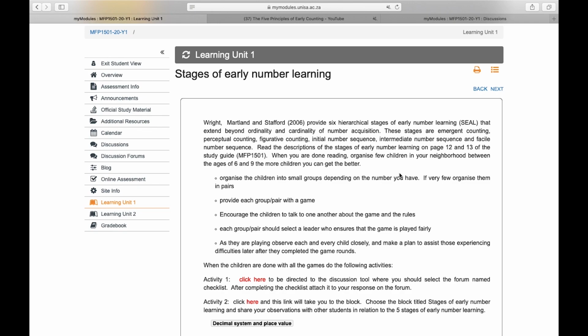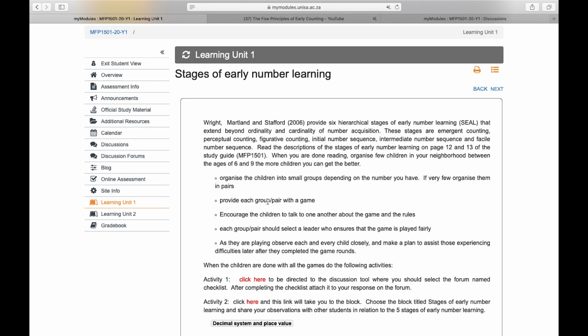So this activity 1 will direct you again to the discussion tool, where you should select a forum named checklist. And then here, I want you to complete the checklist and attach it to the forum. Some of you are struggling with attaching documents on the discussion tool, so I'm going to quickly take you through that.